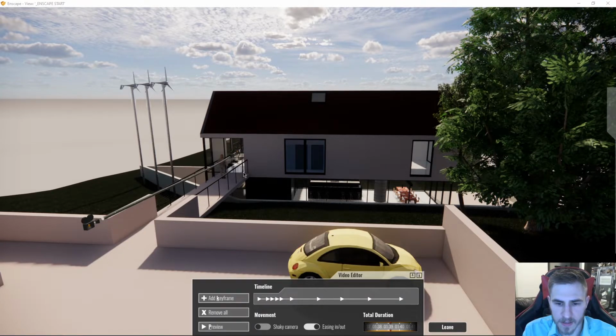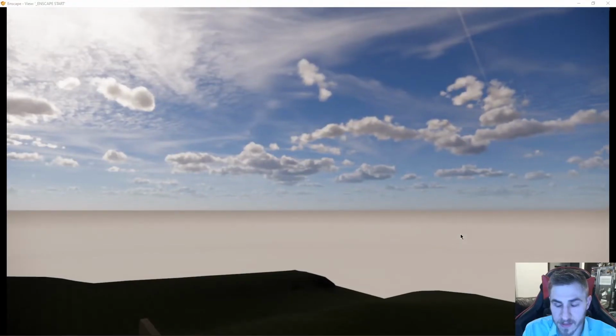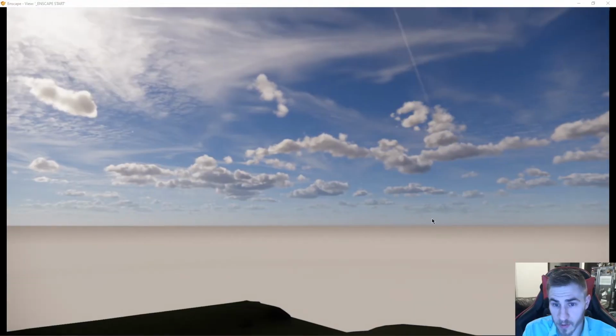So now I'm going to start to preview this, and I'll clearly have to edit some of this as I go along because, again, the smoothness is not going to be exactly where I want it when it comes to revolving around the building in this case, but we can start to see what it looks like just by throwing keyframes out. So, yeah, it's great. To me, it's pretty slow. This is much slower than it really needs to be because at this point, I'm bored. Anyone else is like, what's going on? Why am I not seeing the building? So I'm going to hit escape to get out of there.